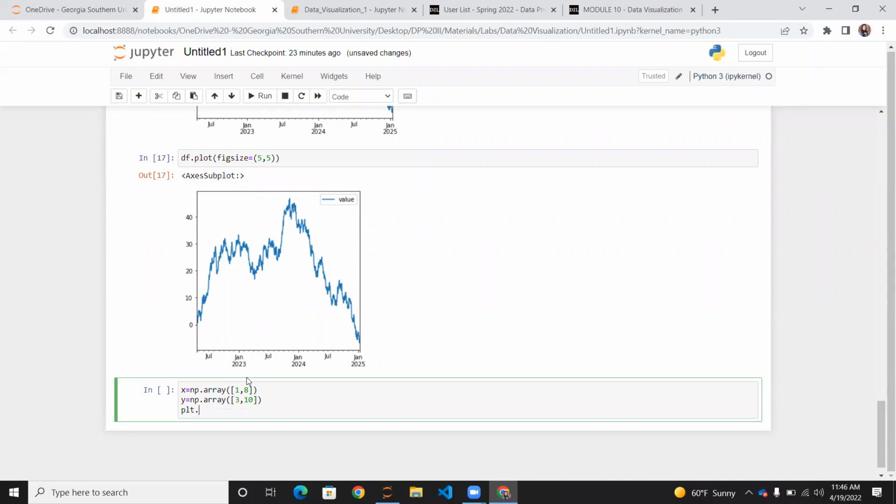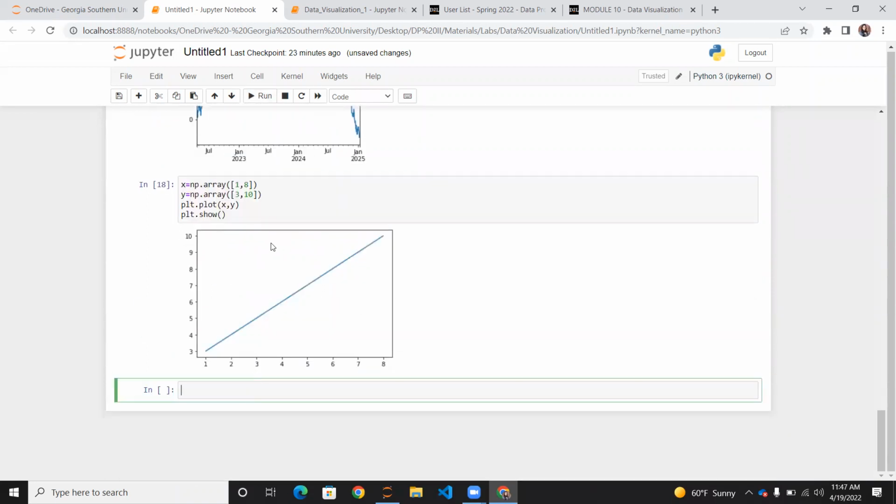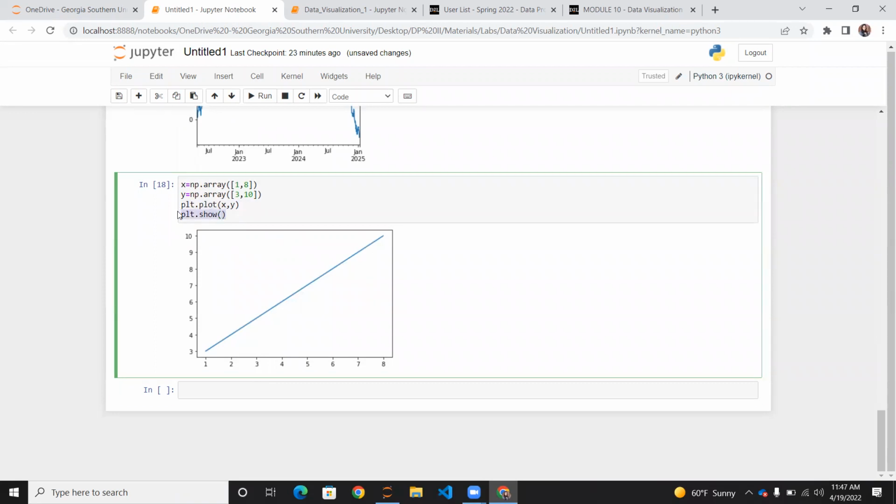Okay. Now we're going to call the PLT, where we have imported Matplotlib as PLT. As I told you, most of the libraries have the same built-in function name for simple plotting. So the Matplotlib library also has the same function name, plot, to call simple plotting. And we are going to plot the X and Y values, the two arrays that we have created. But in Matplotlib, to show the plot, you have to call the function called show. So to display the plot, you have to call the show function.